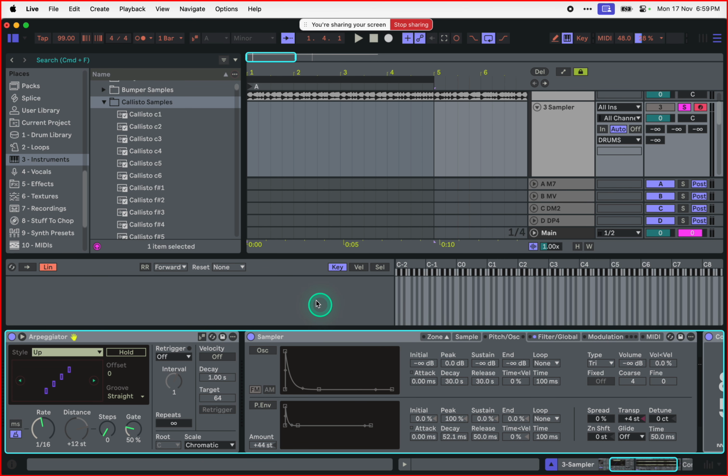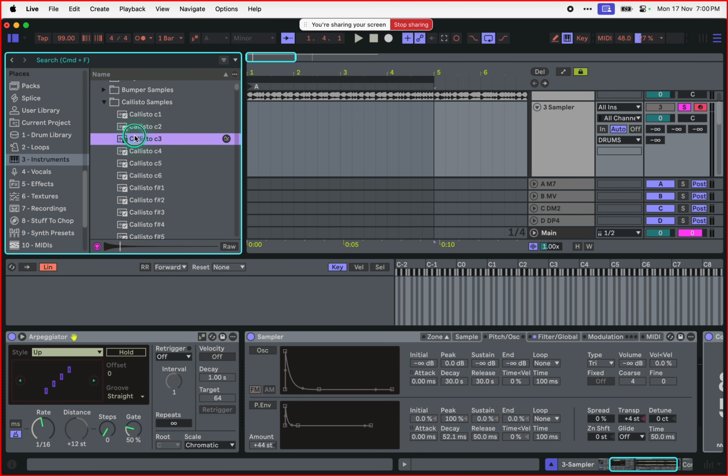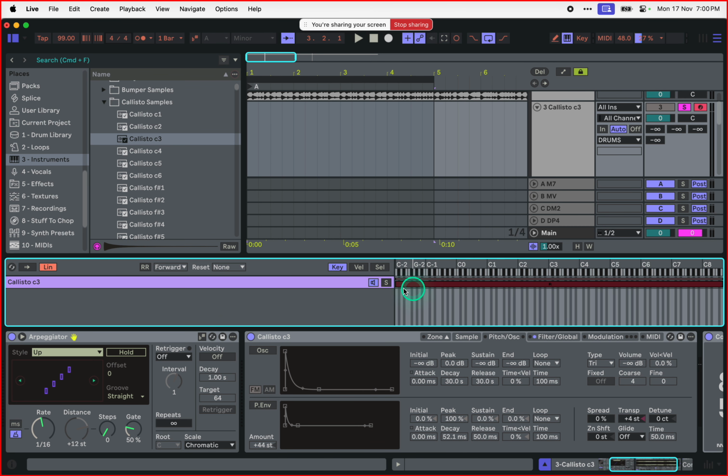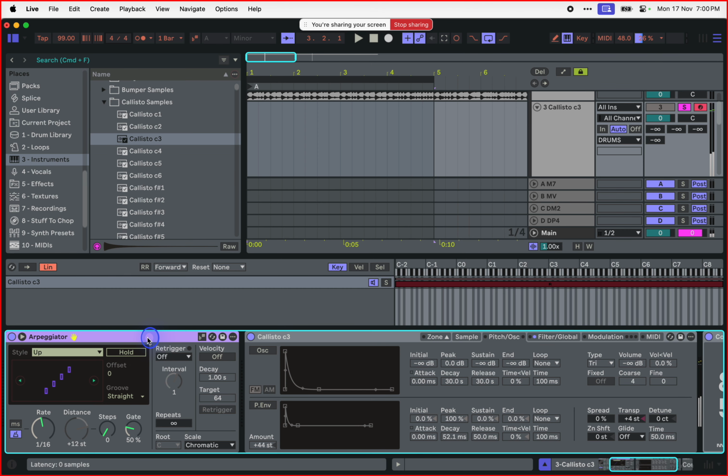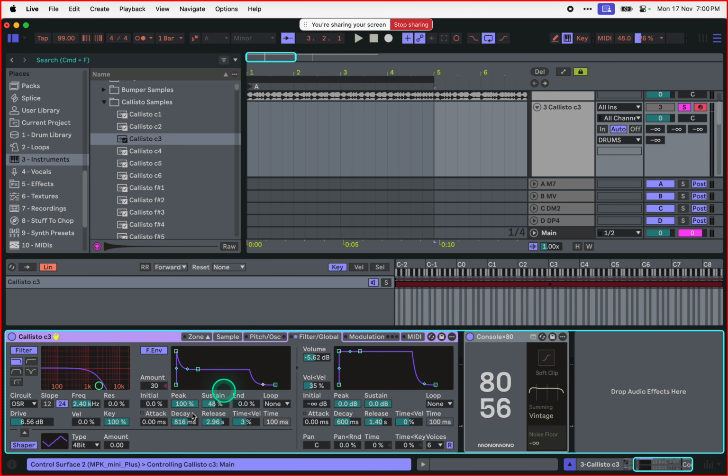Under zone, the first control, I can grab a single one of these, chuck it in here, and look at this. It's automatically done what Simpler did. It's split the sample across the whole span of the keyboard, which is 88 keys. Let me get rid of arpeggiator. Let me get rid of that drive for a second.